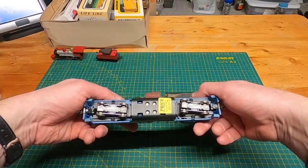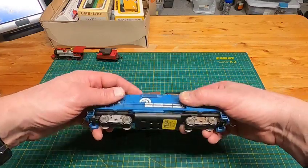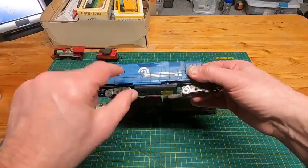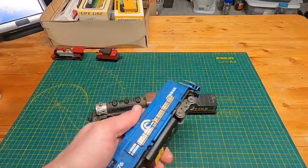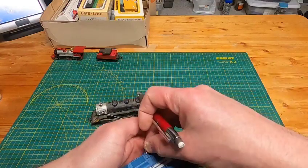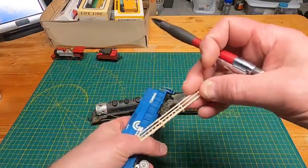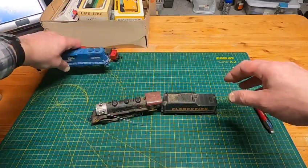What is this? I think that's an Athearn or a Lifelike engine. So we're missing the side covers. I might have those. But it's always worth working on. So that's pretty cool. And it has the railings on it. And some other pieces of something in here that we don't know what that belongs to. Looks like a ladder that goes up the side of a building. I don't know. So yeah, he gave these to me.